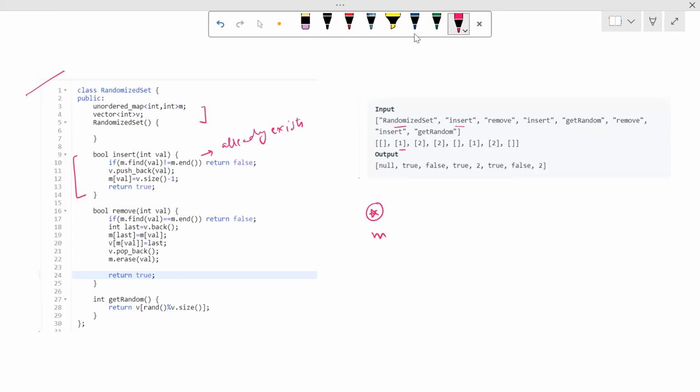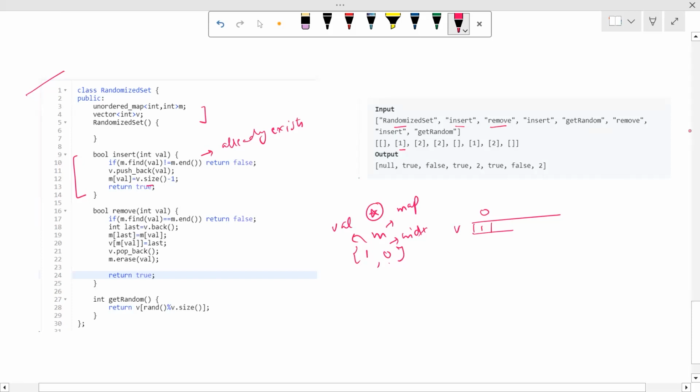So I'll say, okay, in that case, what you need to do is you need to push it into your vector, right? So I've added 1 here and we'll add this value in my map wherein I'm storing that 1 and the corresponding thing v dot size is 1 because we have one element, 1 minus 1 is 0. That means we have stored it at which index and which value has been stored. So basically my map is storing a mapping between the value and the index. Then I go to the next call, that is for remove.